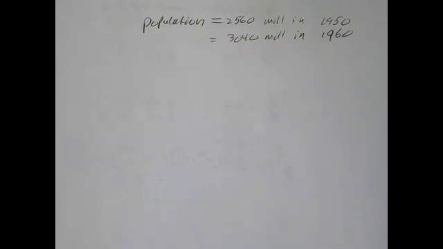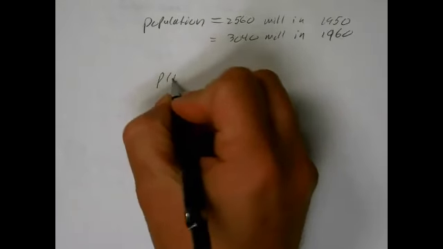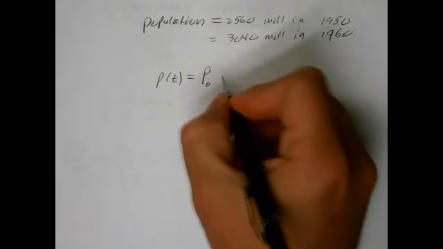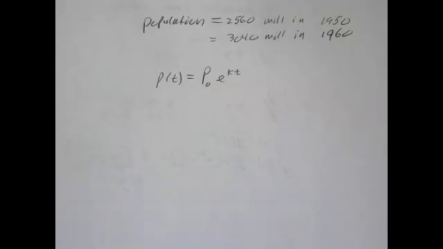Right? So some assumptions or some assurances have to be made. We're going to assume that the growth rate is proportional to the population size. In other words, when they make that statement that growth rate is proportional to population size, they're saying that this can be modeled with the exponential growth function. Now, I use y's for my function. Typically, they're going to use p's if we're talking specifically about a population. So the statement they've made has told me that population at time t, they have assured me, can be modeled by initial population times e to the kt power.